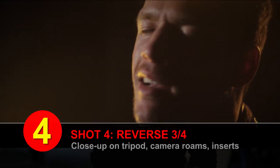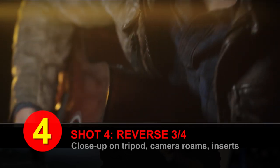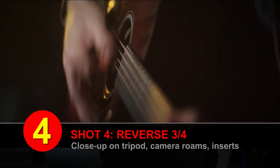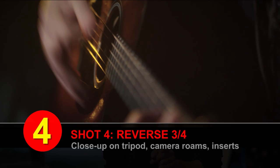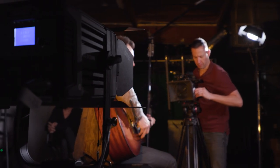So I used my 50mm lens and opened the aperture all the way up to a T1.5 for really nice shallow depth of field. In the shot, the accent light became Tom's key light, and I let the camera find some really nice intimate moments.